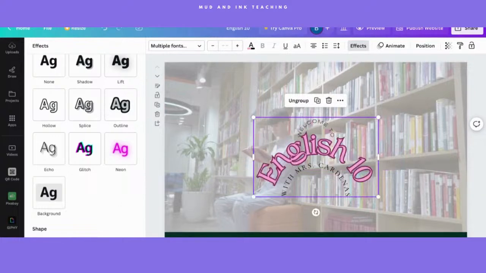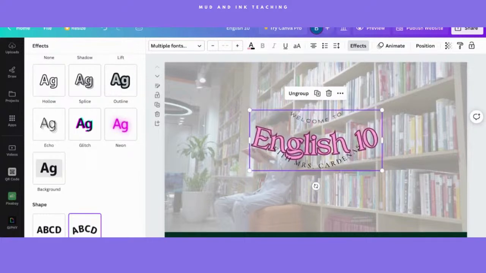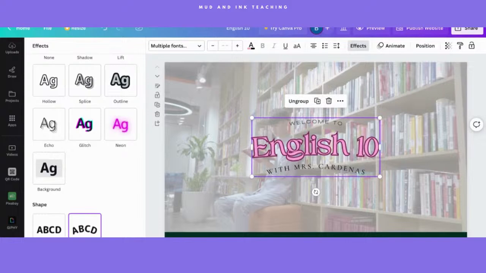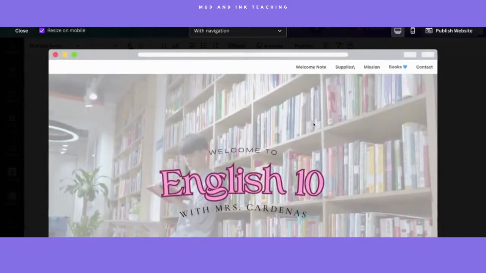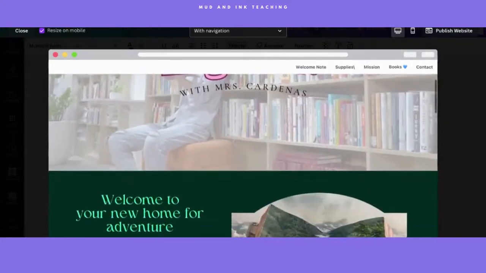We can also play with the shape of your font here using the shape button. There's none, and then there's curve. And then there's a toggle down here where we can adjust the curve, the severity of it, the flatness of it. That actually looks kind of nice, doesn't it? It's kind of trippy actually, but either way, now if we were to go ahead and preview what this looks like, you can see that I actually have my homepage set up as a video. So it's kind of beautiful, right? And then we just scroll through.